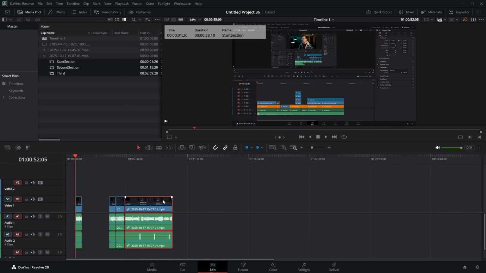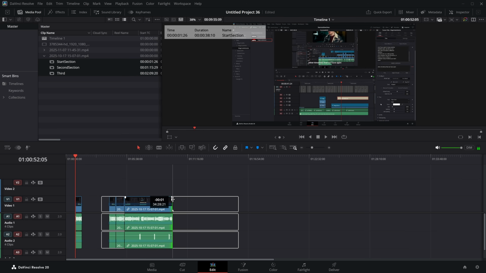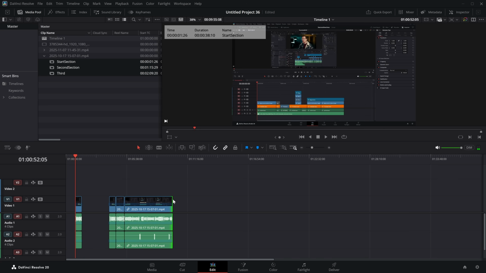Now, even though they are chopped, we still have the original footage. So if we need to make any amendments, we can do. Simple. It's a really neat way of just quickly reviewing your footage without actually adding it to a timeline or doing much of anything at all, really.